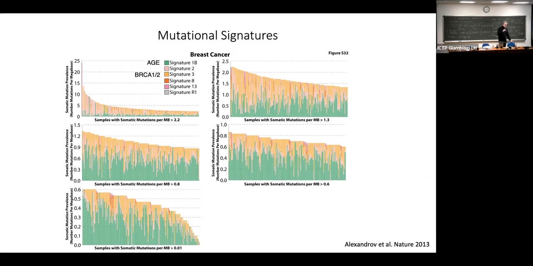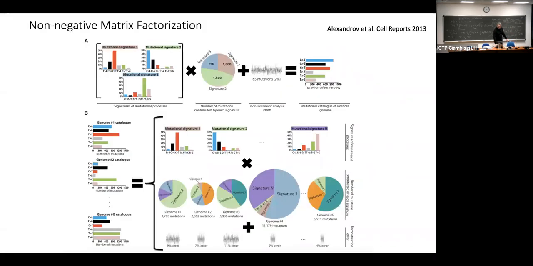They do both of those things, okay? This is a very good question. So on one side, this is just data, right? This is genomic data. I get 10,000 patients, and for each one of them, I write down the counts of each mutation type, how many there are. And then I get these two matrices, right?